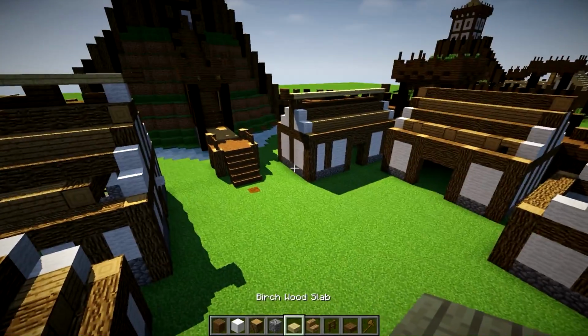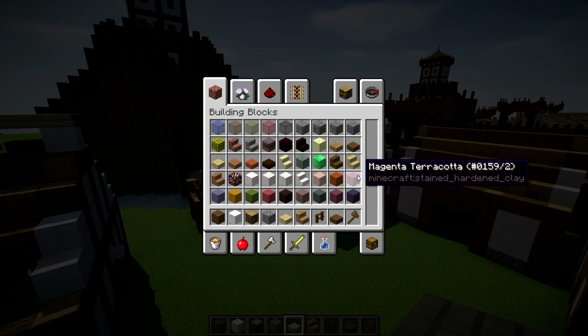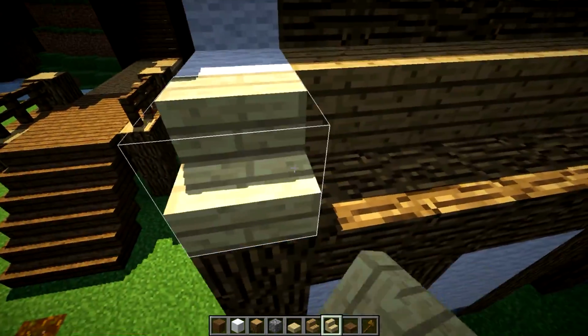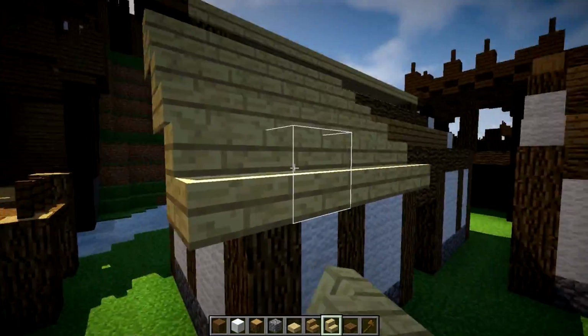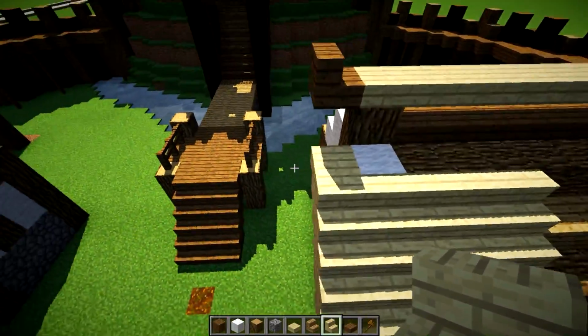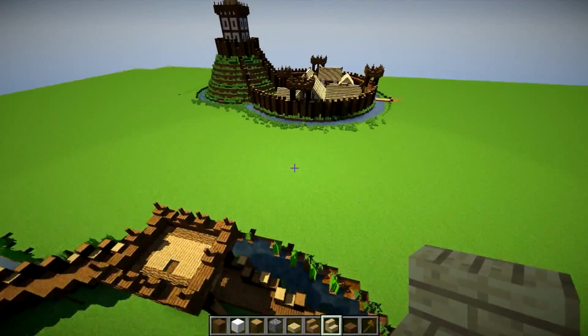Now really all you need to do is put on the stairs on top to make the roof. Now I'm really not going to show this in the video. It would take way too long. Plus it's pretty easy. Look, just put the stairs on like that. Overlap them by 1, come down by 1, and you're good to go. Boom, boom, boom. It's easy as that. And you just keep on. Honestly, I'd just be insulting your intelligence if I showed you.